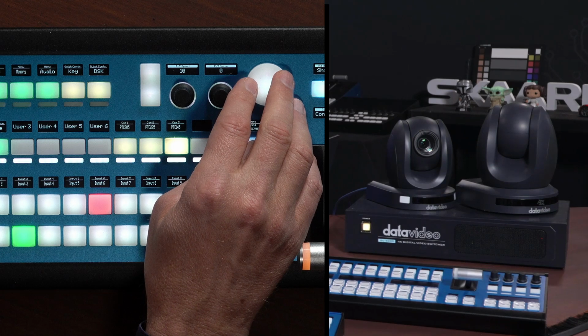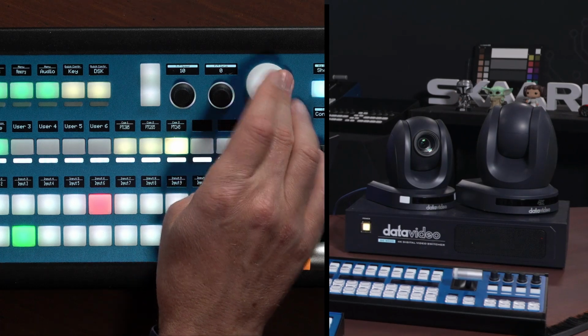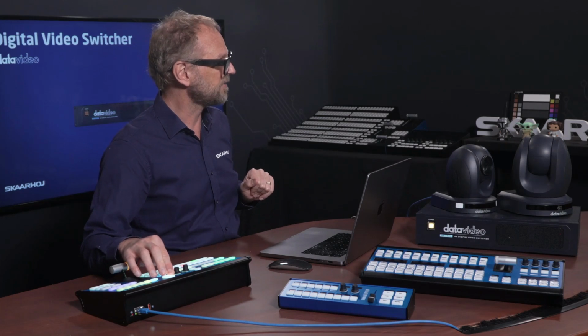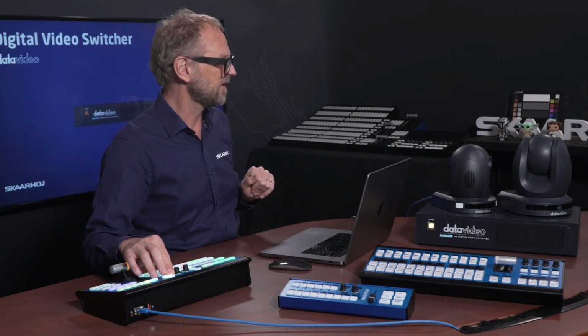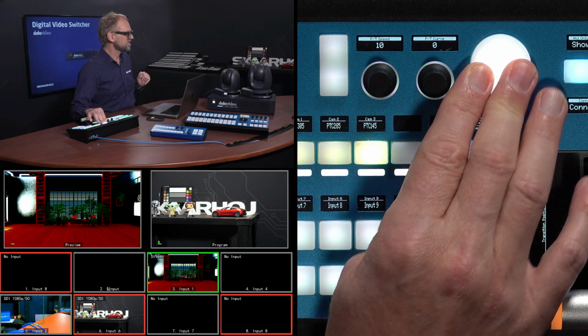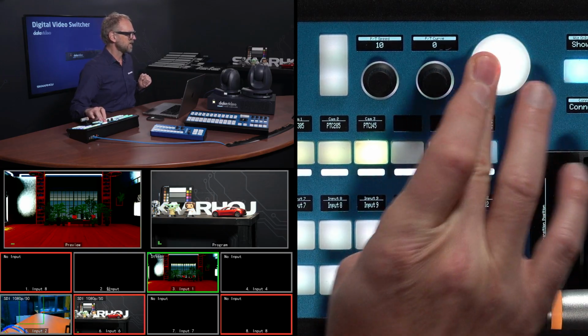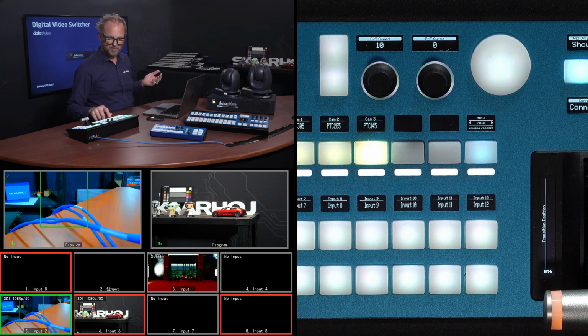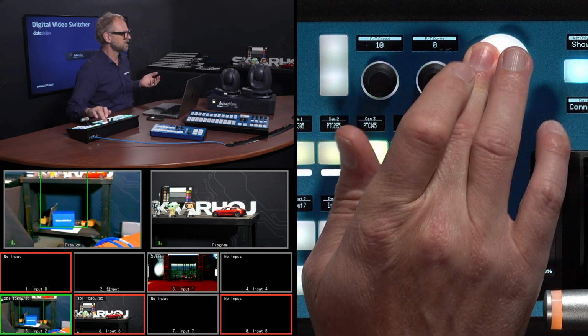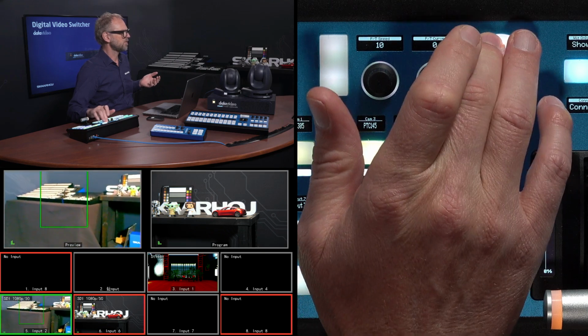So with PTZ 145, I can now control the camera and just point it over to my little setup here on the other side, so that we have 2 sources we can use on the video switcher today. That will be helpful. So that's what I'm trying to do. Okay, actually at this point we could just bring those 2 sources up here, and I am still trying to make my way over here.